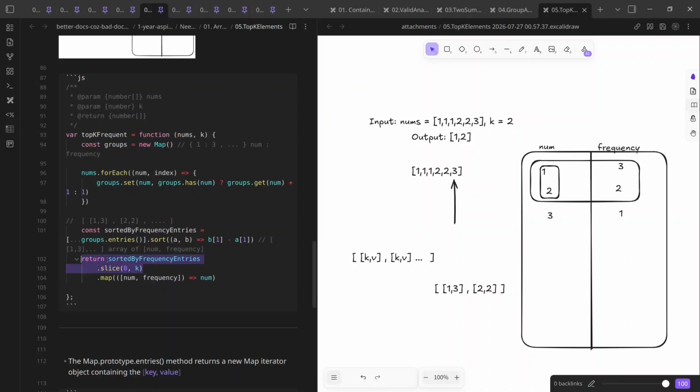When we slice it by 0 comma k, and if k is 2, then it will give us the first 2. Then in the map, what we are saying is, give me number and frequency, that is this key, value pair, and I'm mapping it to just the number. So this becomes something like just 1 comma 2.